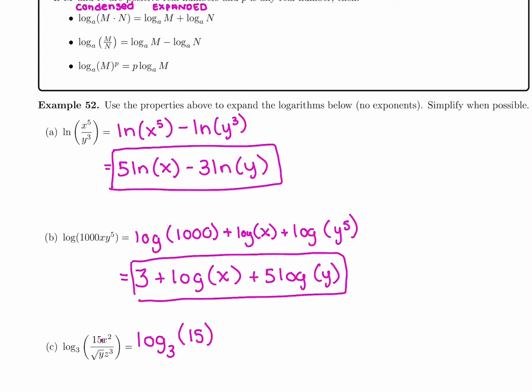That is multiplied times x squared in the top. So if x squared is in the top, it must be added when we expand it. I'm going to have to bring that power down, so I'm going to leave some space. That log of x had to be added because it was multiplied in the top. And then your power 2 gets multiplied up front.